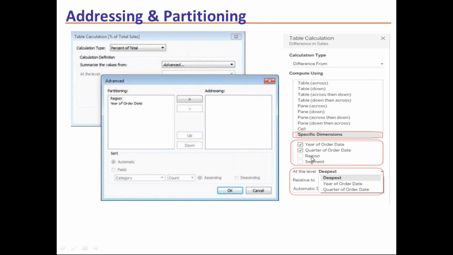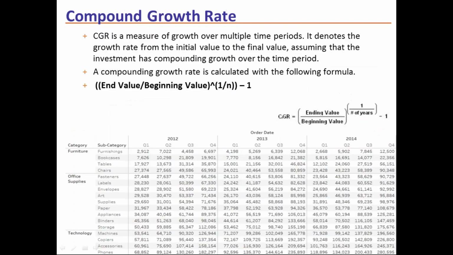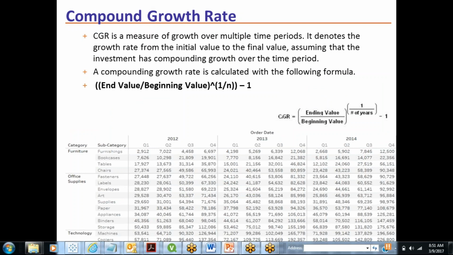So that will do. Here, what is the scenario they introduced? Instead of advanced, they put a specific dimension, and there is a checkbox here. There is no arrow button to push up and down. They use a checkbox and select this. So again this is normal. Now you drag and place it above the year, then it will change. Now we'll show this example.